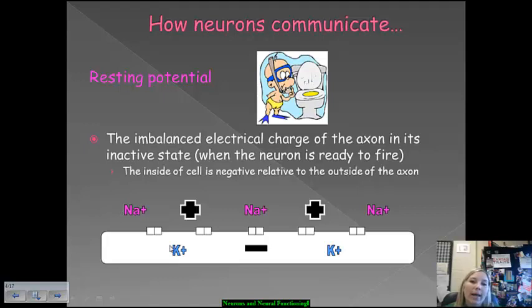Na is for sodium, K is for potassium. These two ions are necessary in creating the balance that is needed for a neuron to fire. The cell needs to be at a negative charge, as it is right here, and then the outside of the axon needs to be at a positive charge.